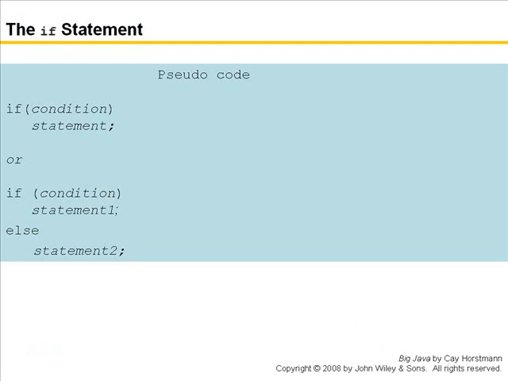And here's our pseudocode, things that sort of look like code. We have the if condition, the condition's in parentheses, and if the condition is true, execute one statement, else execute two statements. We have a slight problem in that oftentimes we want to execute more than one statement if it's true, and perhaps more than one statement if it's false.